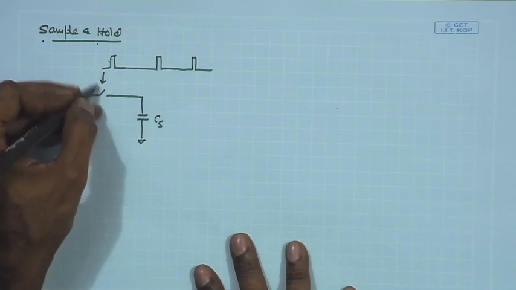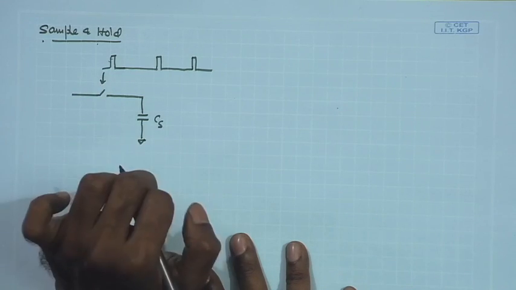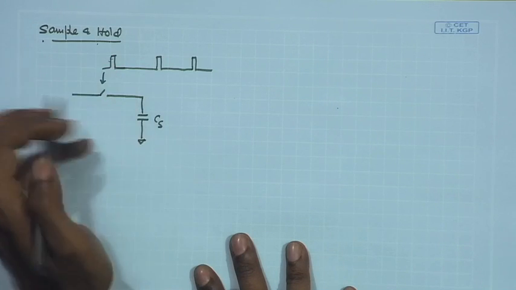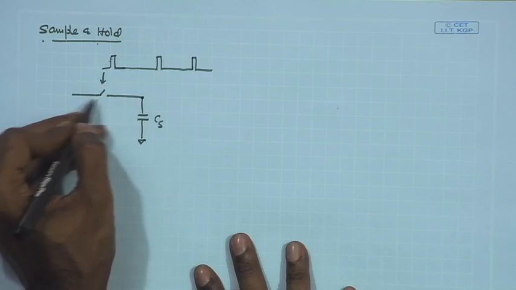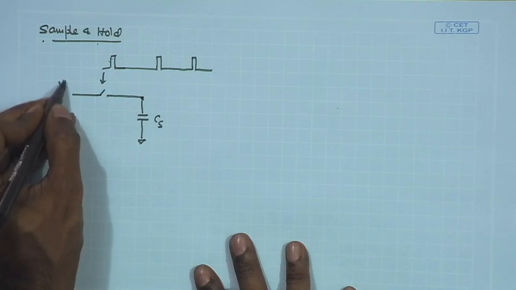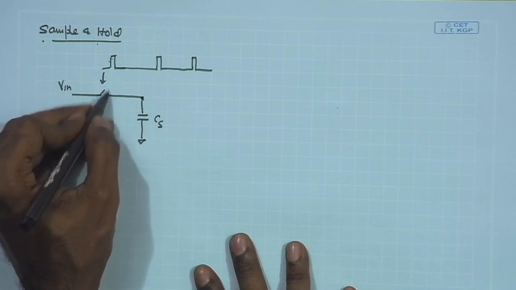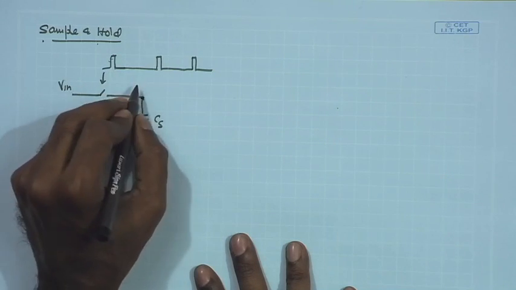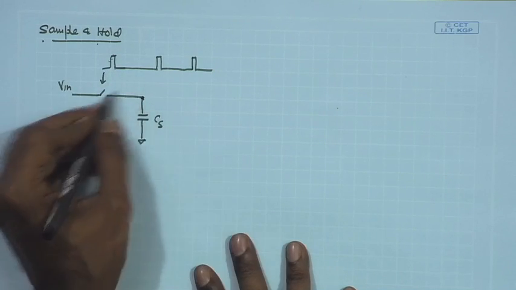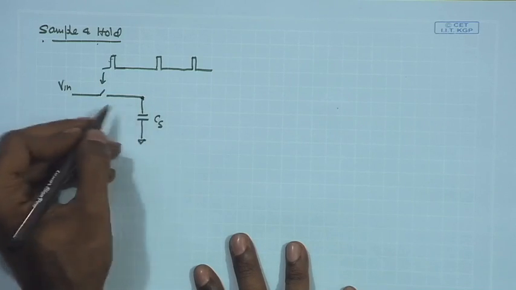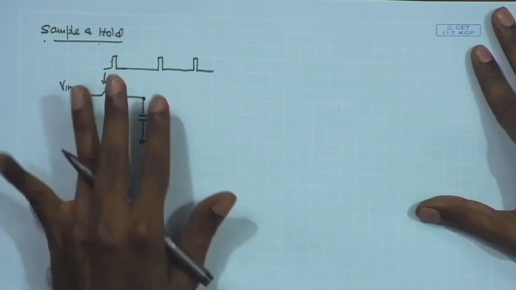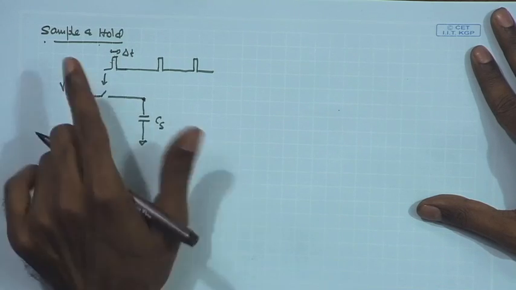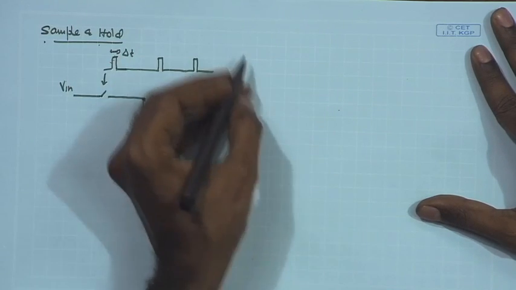assume that this switch is getting on only for a very small duration, and in that case whenever for this small delta t the switch gets on, the Cs will be sampling the input signal, and when the switch gets off immediately after this t on, the capacitor should ideally keep that voltage stored, because there is no other path for the charge to get dissipated. So, that should be the ideal behavior of such a system when this delta t or the t on approaches 0.